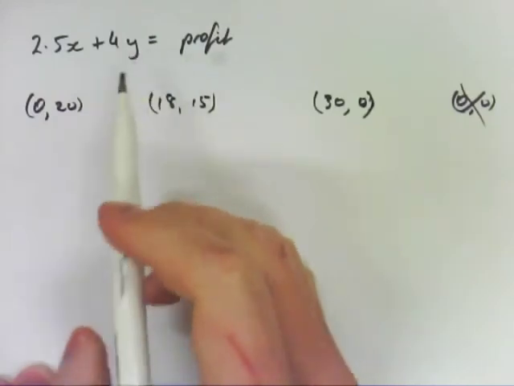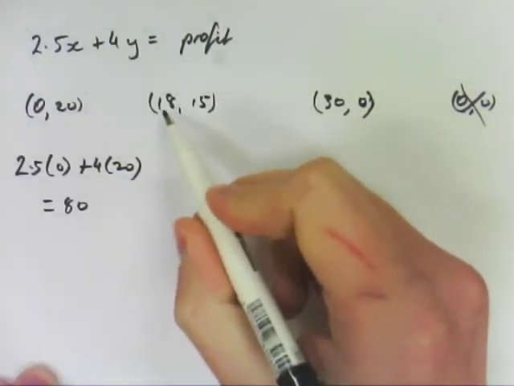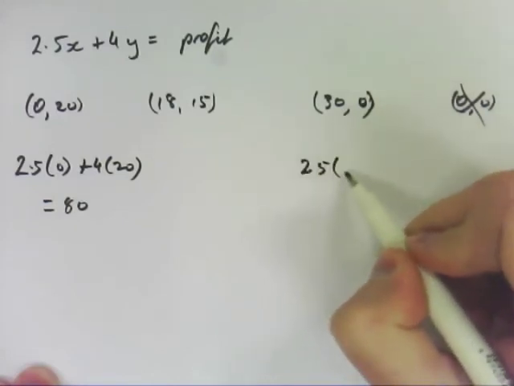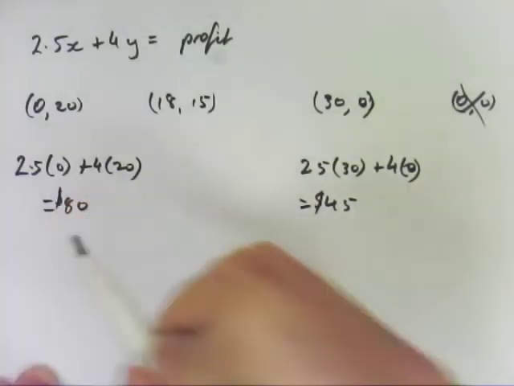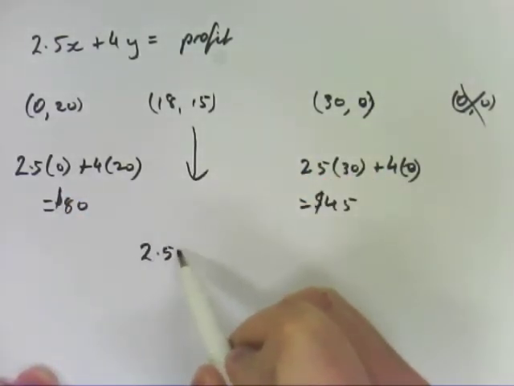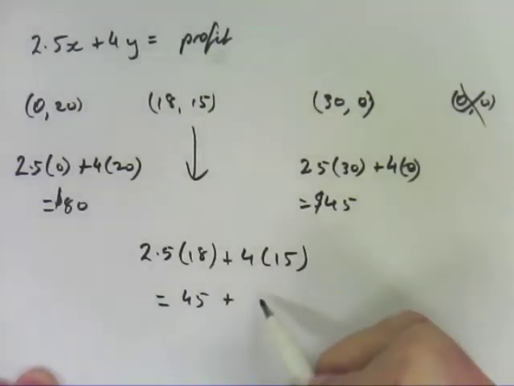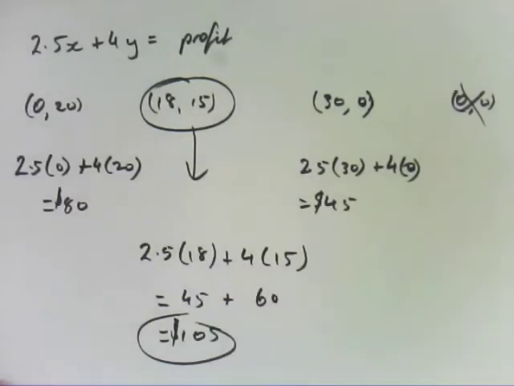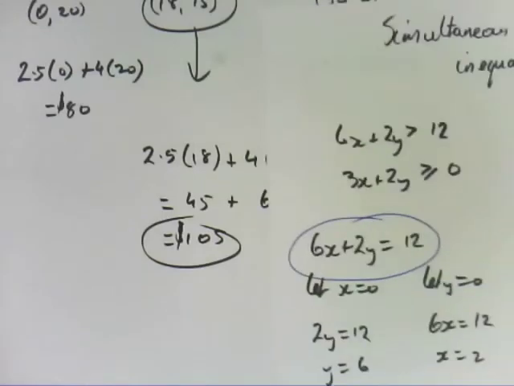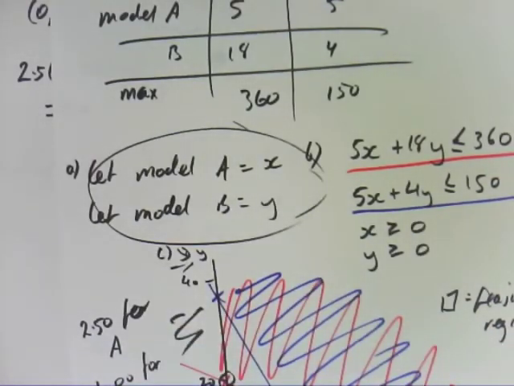So now we substitute them into our objective function. So 2.5 times 0 plus 4 times 20 that's 80. Let's do the other simple one first. 2.5 times 30 plus 4 times 0 that comes out to 45. Okay so if we pull this one down here so we go 2.5 times 18 plus 4 times 15 that comes out at $105 profit. So therefore this point here is the one that gives us the most profit.